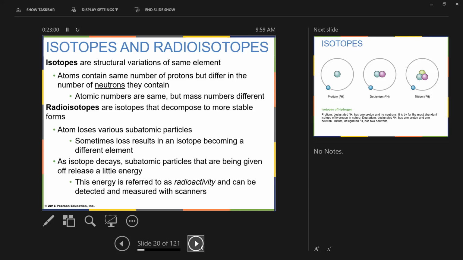The neutrons are held in place by the energy of the universe, if you will. And the atom will gradually release that energy at a constant rate to get rid of the excess neutrons. If you release enough energy, it'll kick out a neutron. Release more energy, it'll kick out another neutron. Eventually, all the extra neutrons get kicked out. And if you were carbon-14, you would eventually become carbon-12, the stable version of carbon. They have what's known as radioactive decay. Radioactivity is the release of this energy from the nucleus of the atom, trying to get rid of the extra neutrons.